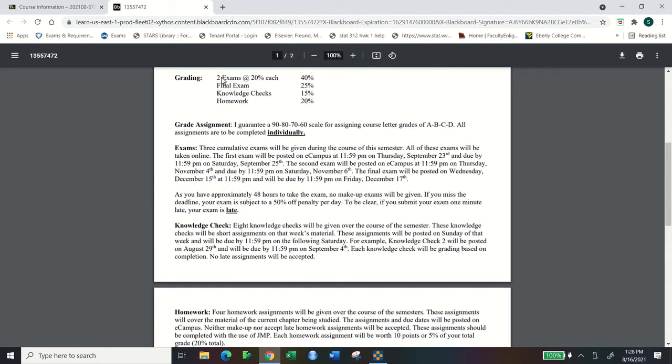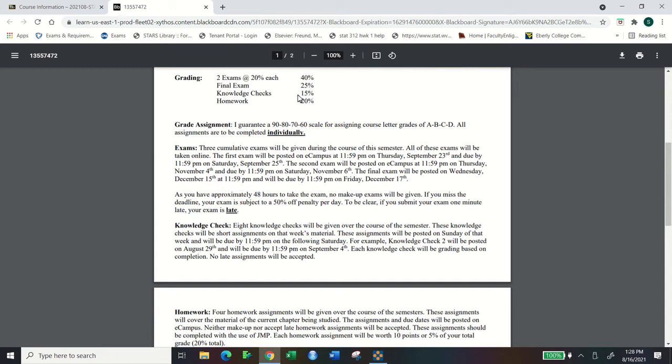So they are genuinely cumulative. I do want to say, as far as that final exam is, I really do try to make it cumulative in the sense that I usually will break each page of the exam into one of the chapters that we covered. So yes, you will need to learn and maintain all of that information in your head. The first two exams are each worth 20%. Your final exam is worth 25% of your grade.